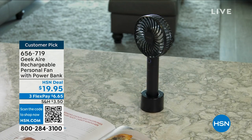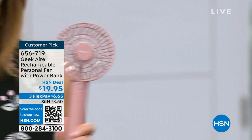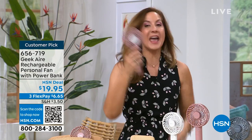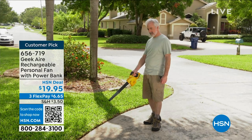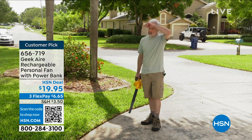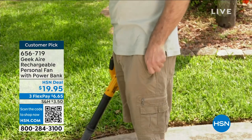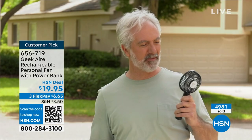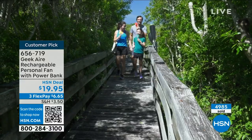I have three daughters, and when we take them to a theme park they're so hot. So now I just hand them this fan and all of us have our own. We do it by different colors so nobody fights over them. I got the blush, you got the rose, you can have the turquoise. It's for everybody — and I love that he just pulls it out of his pocket. It's not big, but it gives you a big relief.